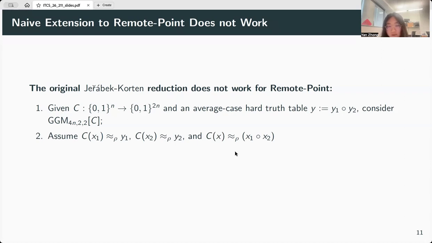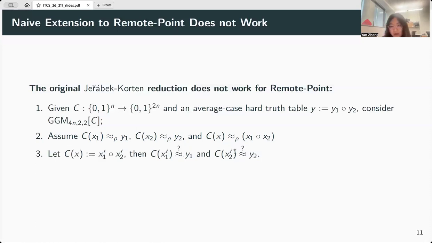So at each level, you would be able to find a pre-image that is close to the specific string that you have in hand. That is, you would be able to find an x1 such that C(x1) is close to y1, and you'll be able to find an x2 such that C(x2) is close to y2. And again, you will be able to find an x such that C(x) is close to x1 concatenated with x2.